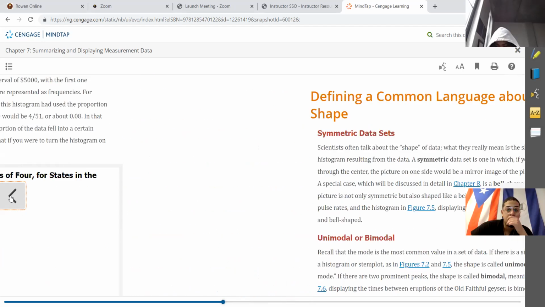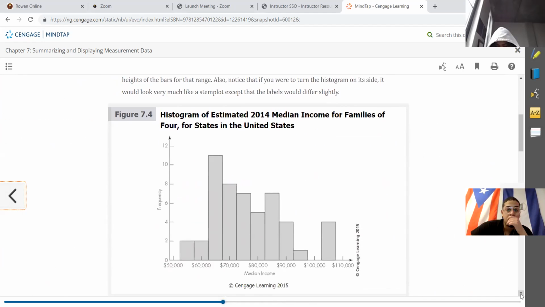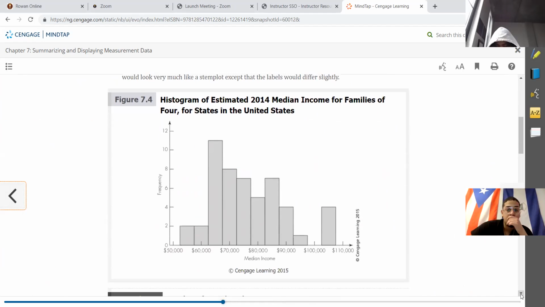All right. For this test, histograms are another way of displaying quantitative data. Chapter 7 is all about quantitative data, and a histogram displays quantitative data like this. When you look at a histogram, it's usually displayed with the x-axis where the quantitative number is, and the y-axis is typically a count or frequency. It is possible that the y-axis is not just a count, but a percentage.